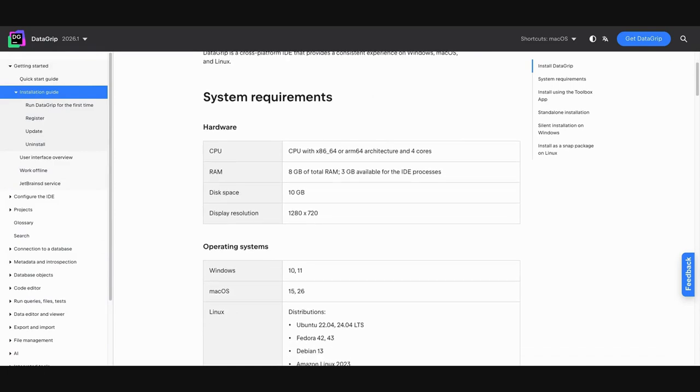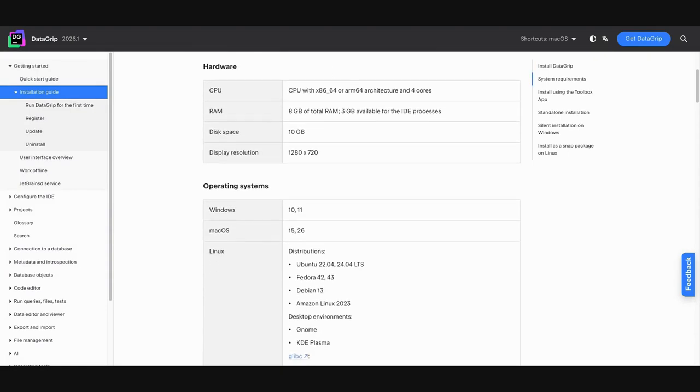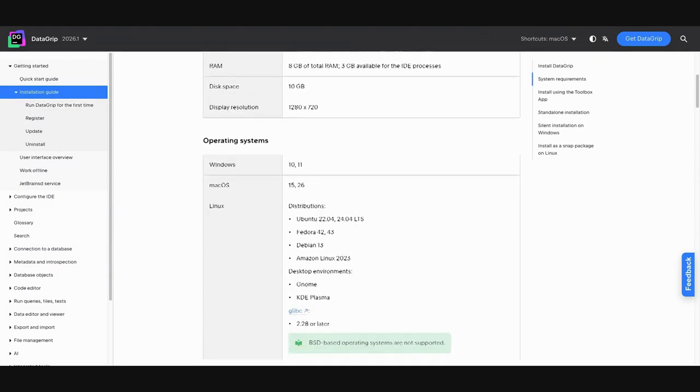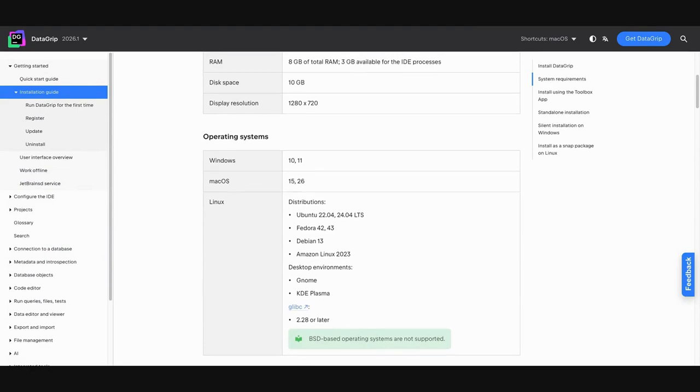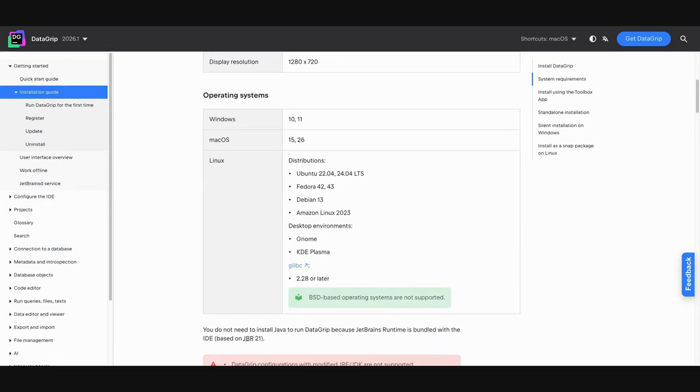So you need a disk space of about 10 gigabytes, RAM of 8 gigabytes, and you need about 3 gigabytes available for the IDE processes. That is the hardware. And for the operating systems, Windows 10 or 11, macOS 15 or 26, and Linux. It works on all of these distributions of Linux.